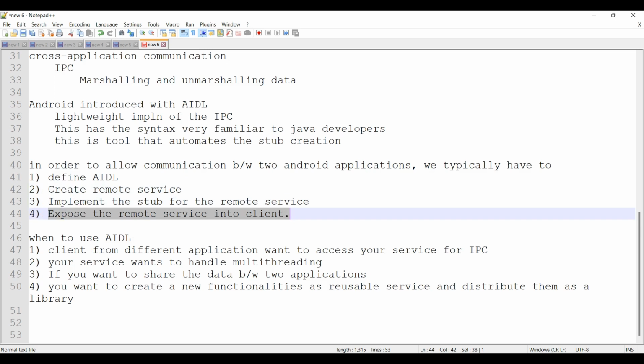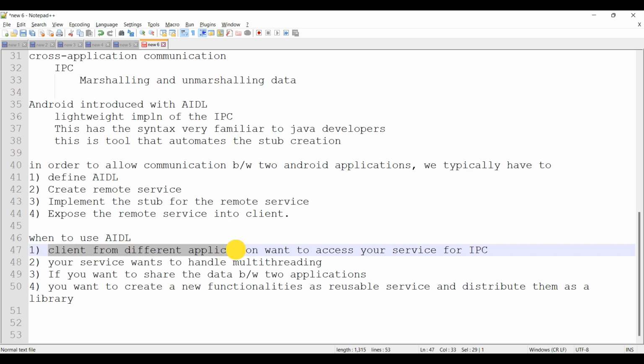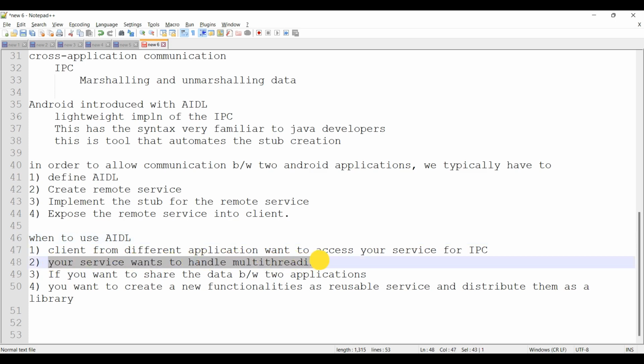Okay, done. Next, when to use AIDL? When do you choose AIDL? If clients from different applications want to access your service for inter-process communication, then we choose AIDL. Suppose your service wants to handle multi-threading, then we choose AIDL.